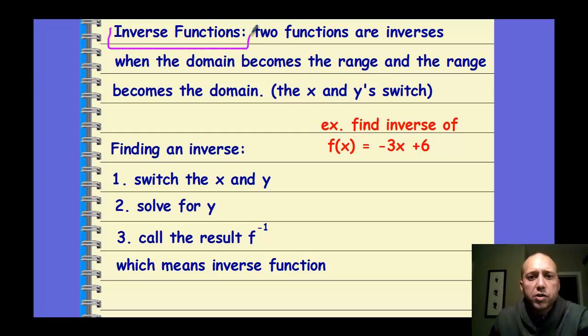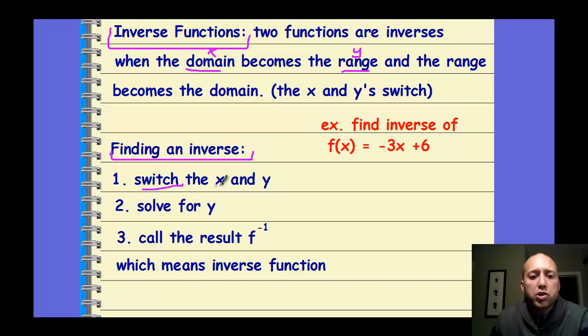So inverse functions is when two functions are inverses, when their domain becomes the range and the range becomes the domain. So recall what domain and range mean. The domain stands for the x values, the range stands for the y. So the x's and the y's basically switch spots, and that's what a function does. It undoes itself.